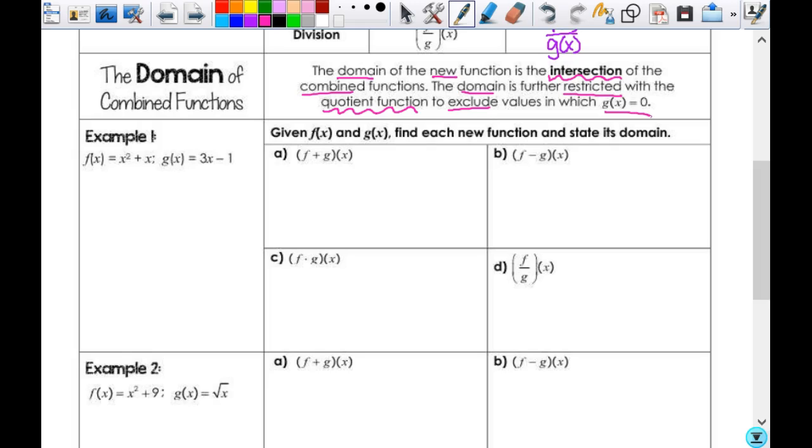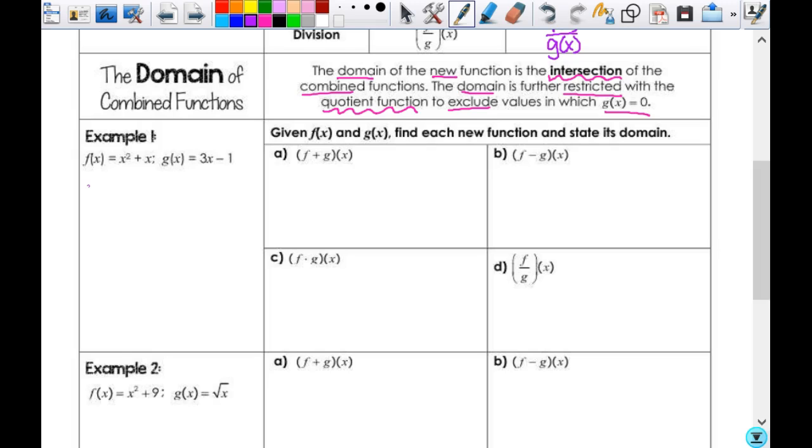So we need to do some domain investigation before we start. We need to figure out what the domain of all of our answers are before we even find them. So we look first at what the domain of the actual functions are. And we are going to do these not in interval notation. I did all of mine when I worked it out all in interval notation, but some of them it gets to be kind of a lot. So we're going to use set notation and some inequality notation here, which simplifies it a little bit.